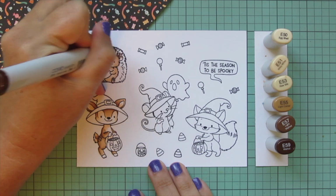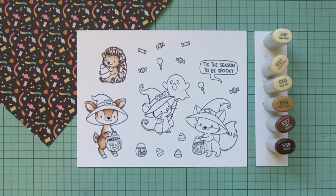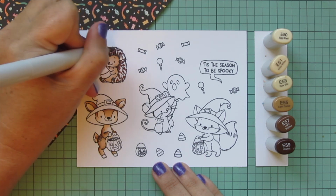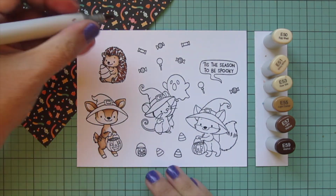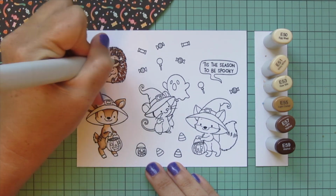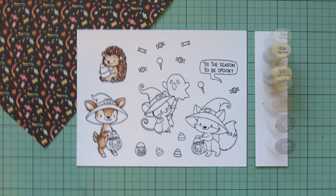When it comes to his spikes, I wanted to go a bit darker, so I brought in E59 and started to add some of that in. I'm just doing little dash lines and making sure to space them out so that I have room for some other colors to throw into the mix. So I'll switch to E57 and add a bit of that. And then I'll come in with the E55 and just continue kind of filling in the white space that remains, but I will leave a little bit of the white space because that makes the spikes look a bit shiny.